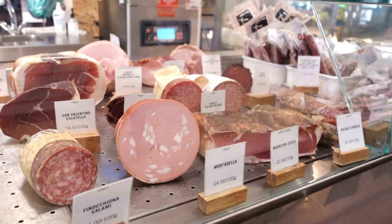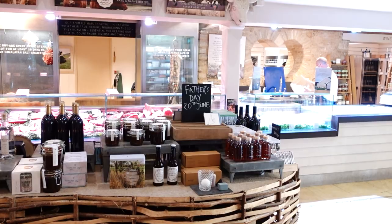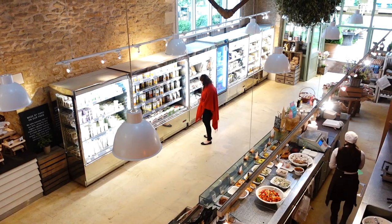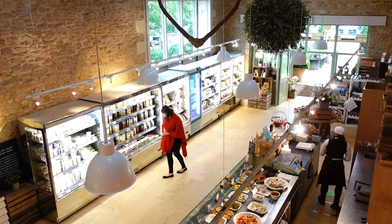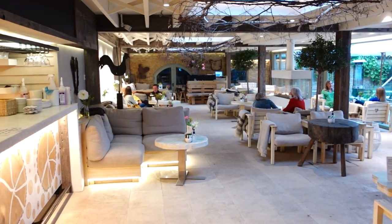That is our evening sadly over at Daylesford Farm Shop — it has been brilliant. The shop is excellent, really good, loads to choose from. You can tell why it's so popular: there's so much choice — home stuff, floristry, the farm shop, a toy shop, restaurants that are beautiful. They've got two restaurants plus the leg bar, which is open till 11pm most days. The shop and restaurants are open till 8.